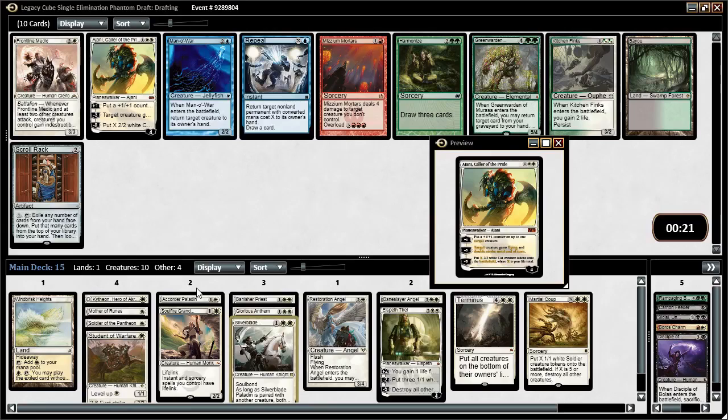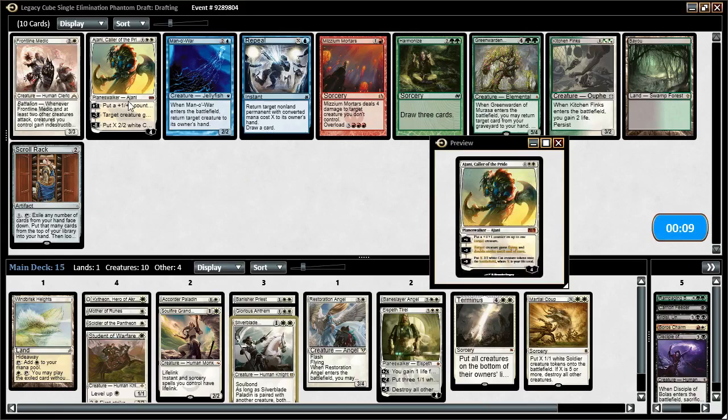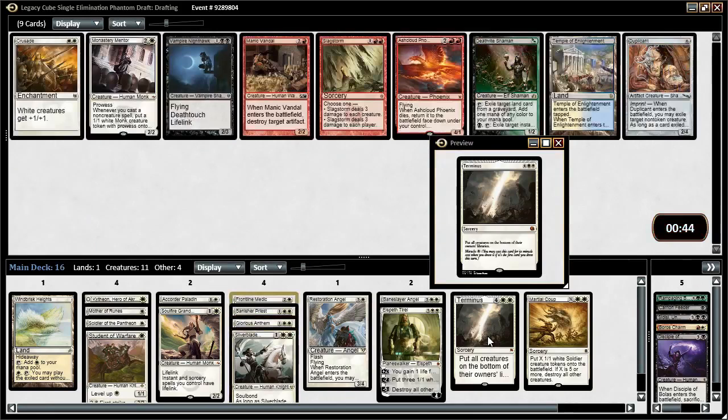Maybe it takes... Something I didn't think of is maybe it takes the thing with the most white mana symbols, which would explain Terminus over the Mentor of the Meek. So if it takes a Johnny here, I'm going to start to think that it is counting white mana symbols and using that to break a tie. Oh, it took Frontline Medic, alright.